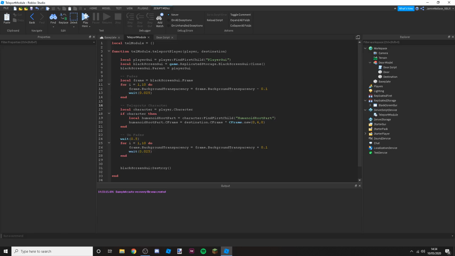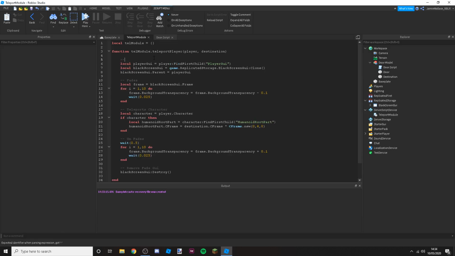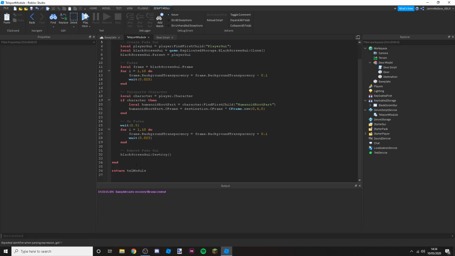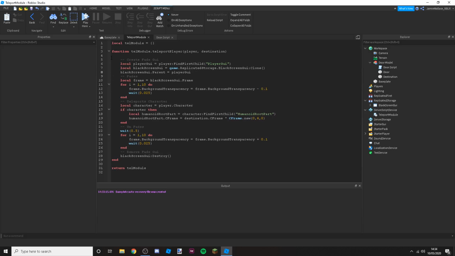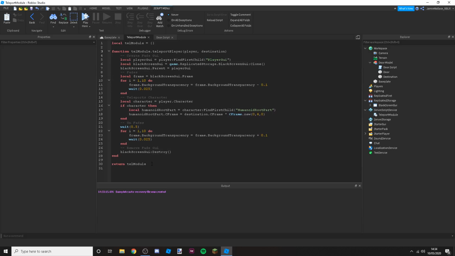character, like that, and then this is just going to say remove fade GUI, and this is going to be create fade GUI. Like that. So we'll just remove the lines in between this so it's a little bit shorter for you guys. It's all labeled anyway. So this is going to be our module for now. So this is how we're going to do it.